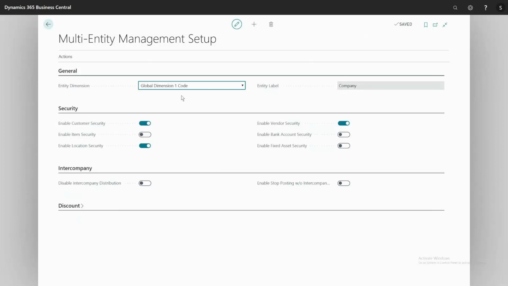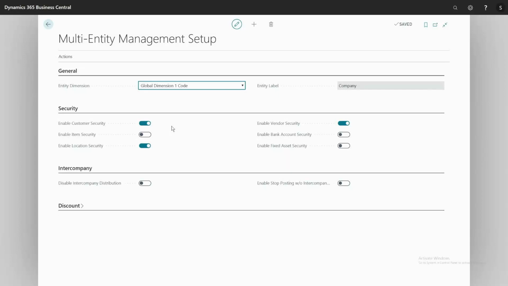Now we've done that, I can start saying, I want to start locking down some security. This is a high level security on this page where we've got our list of master records, our 6 different lists. So customers, items, locations, vendor, bank account, and fixed assets. And because, as we mentioned, we've got one list of master records per type, I might want to say that not every customer is available for use for every company. And I can start to narrow that down.